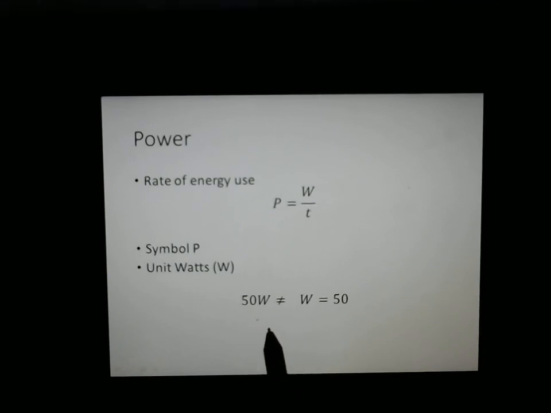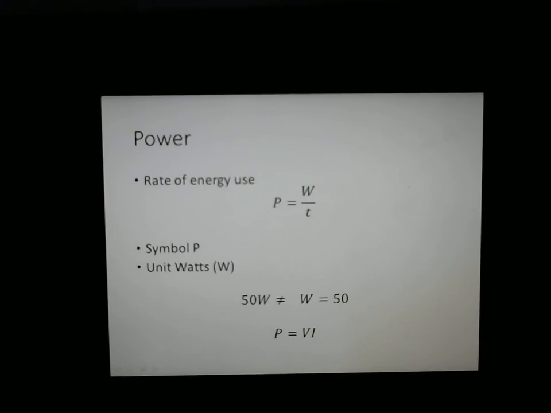No, so 50 watts does not mean the work equals 50, unless time actually happens to be 1 second for the question that you're dealing with. Okay, and the first power equation we're going to use, there's at least one other one that we're going to use after we deal with resistance, is that power equals voltage, how hard you push, multiplied by the current, how fast it ends up going. Note some texts do have the V and the I swapped around. It doesn't matter which. There is a derivation for this in your textbook, but you don't have to be able to derive it, so don't worry about memorizing it unless you're really super keen.